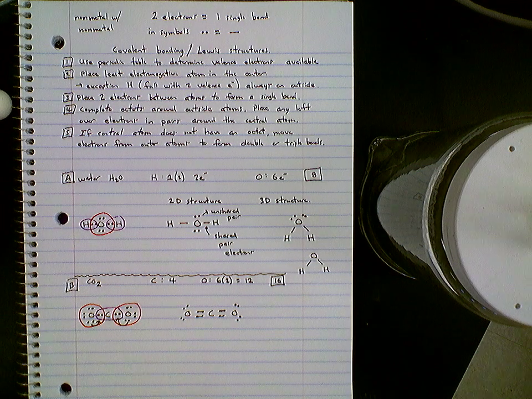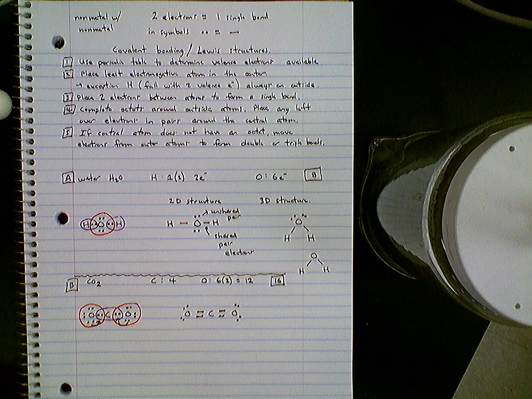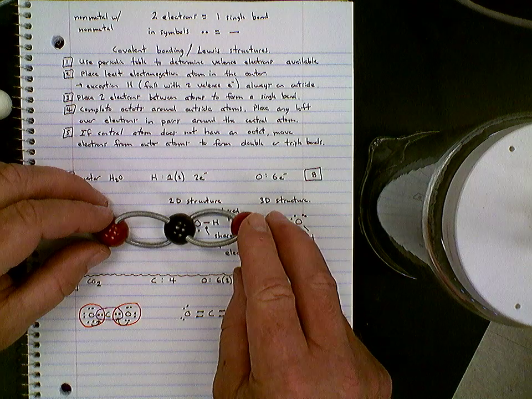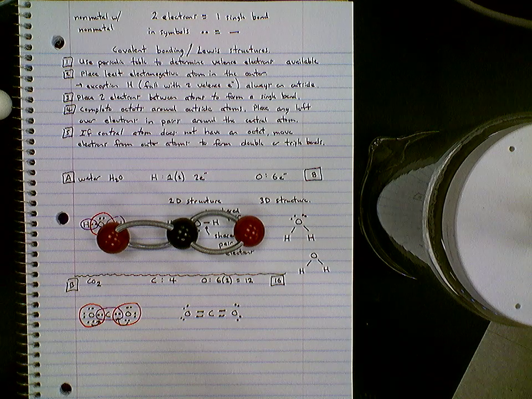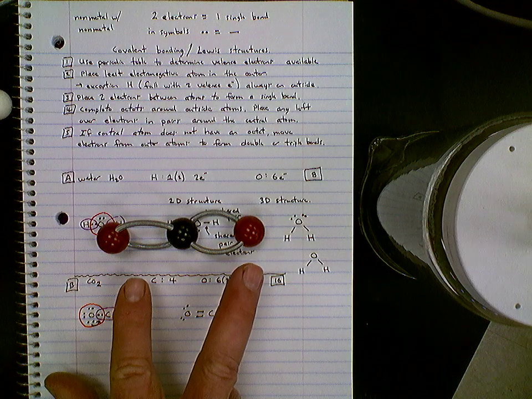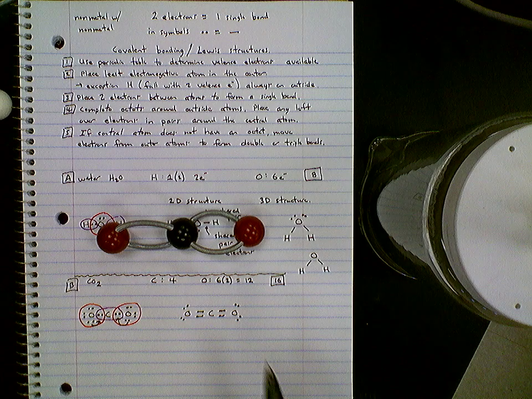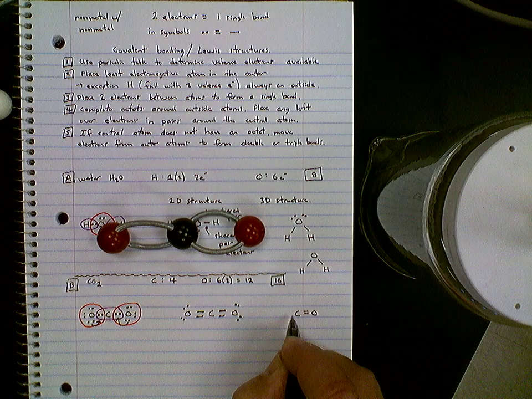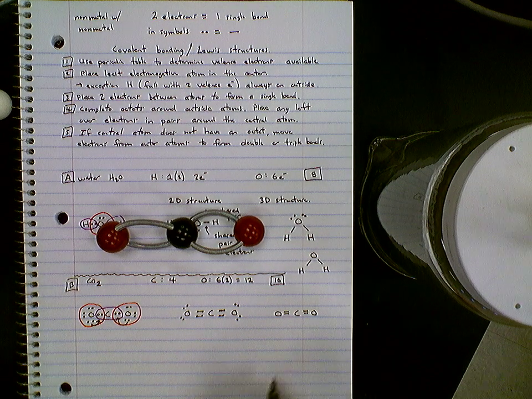Okay, in terms of what this looks like in terms of a shaped molecule, we could say that the carbon is in the middle with the black, and we have double bonds to the oxygens on the outside. And notice again, we have not drawn our unshared pairs. For the most part, when you see this drawn in a science class, you'll just see C double bonded to O, double bonded to the O, and they are not going to draw the unshared pairs of electrons.